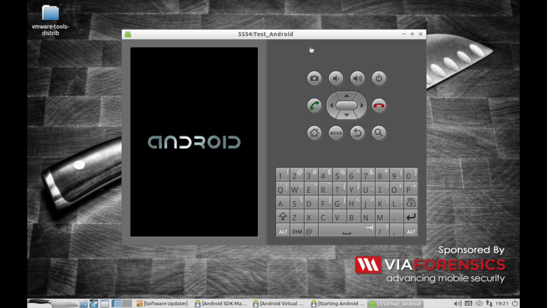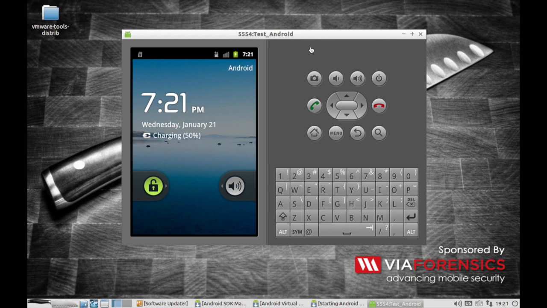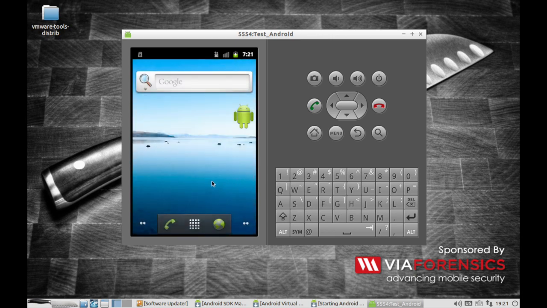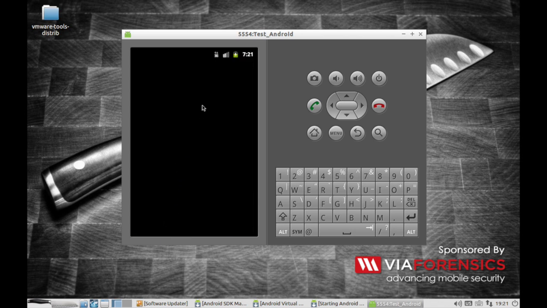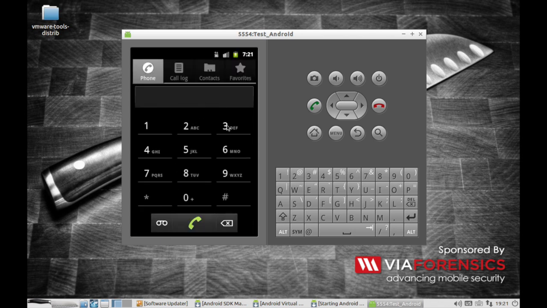So we'll wait just a few more seconds here for this to load up, and once we do, you might have an unlock screen. If you do, go ahead and unlock the device. If not, go ahead and click. And now we want to populate some data. So go ahead and populate data on this device, including actually trying to make a call. You won't be able to connect because, well, you won't actually have a cell service tied to it, but you can go ahead and try dialing.